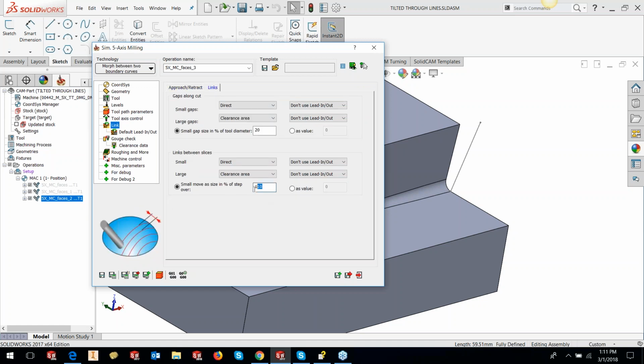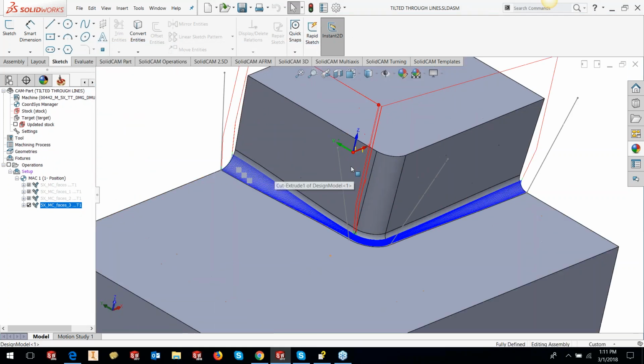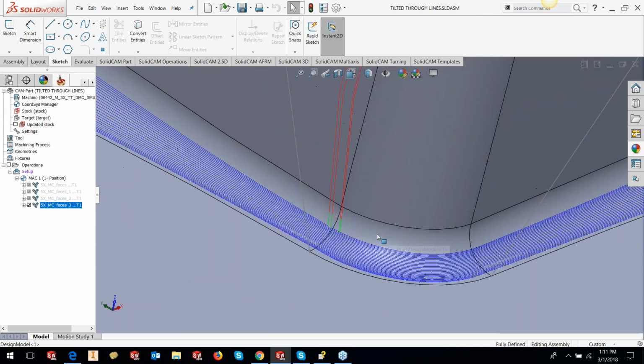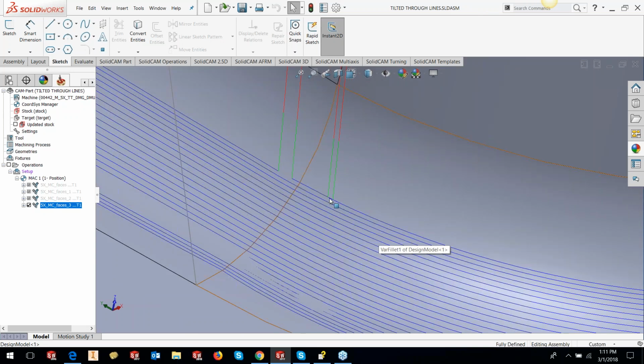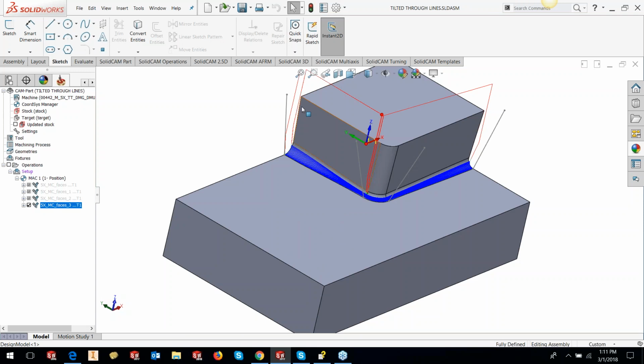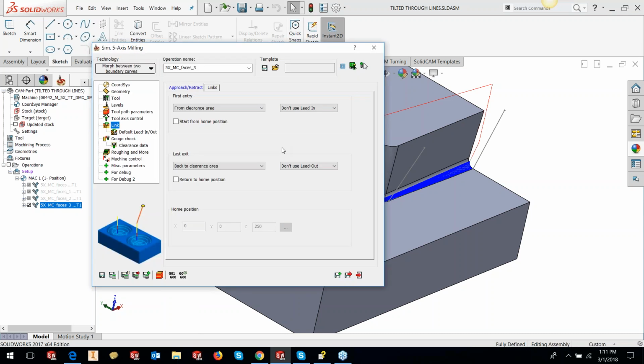I will just increase the sidestep percentage and hit calculate. First of all, we have so many retracts. You can see that we have some issues here. There's an unconnected pass out here, and this could be because SolidCAM could not find the right edge, since I have asked SolidCAM to start from the exact surface edge here.